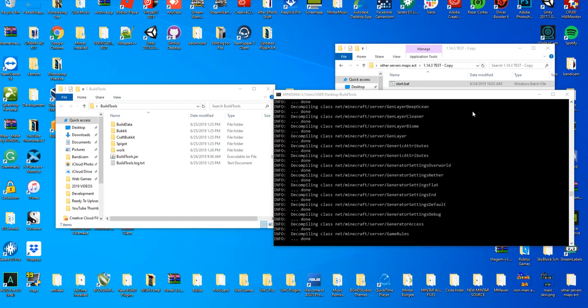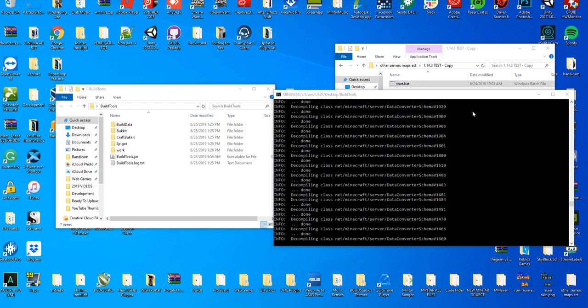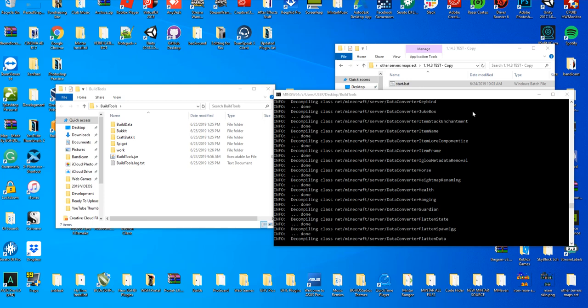Now, this could take a little while, so I'm going to talk about why we just don't download a jar off the internet. The reason we don't download a jar off the internet is it's not the latest version, number one. Number two, it's not a legal download. All those sites like Get Spigot and Get Bukkit are illegal. They're not allowed on Spigot. You won't get support for them.